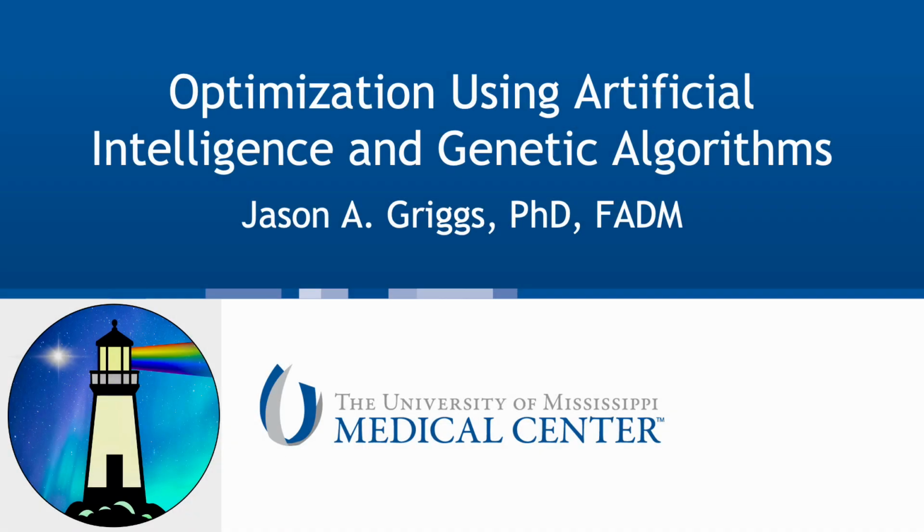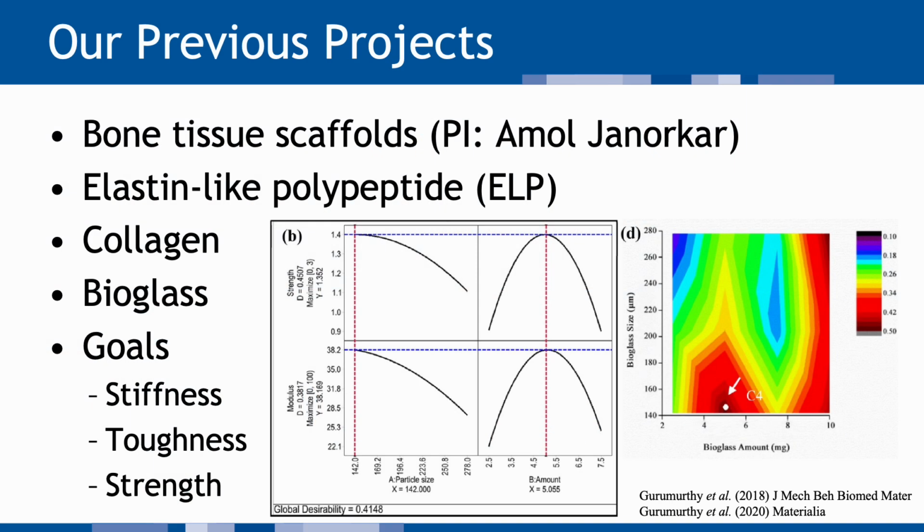It's my pleasure to share with you a method whereby we can optimize the formulation of materials or optimize the engineering design of implants using artificial intelligence in conjunction with genetic algorithms. First, I'd like to relate to you some of the previous projects that we were able to optimize using this method.